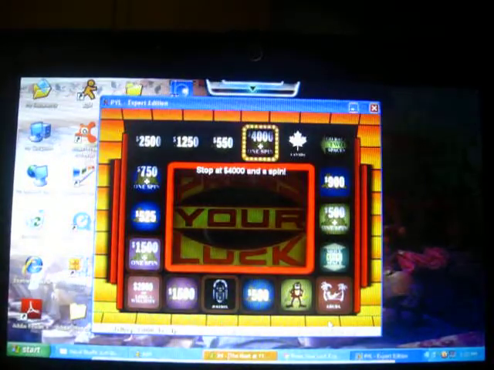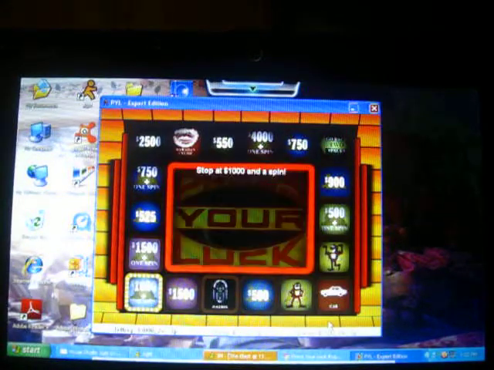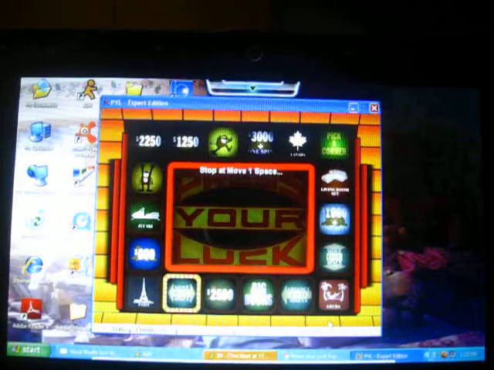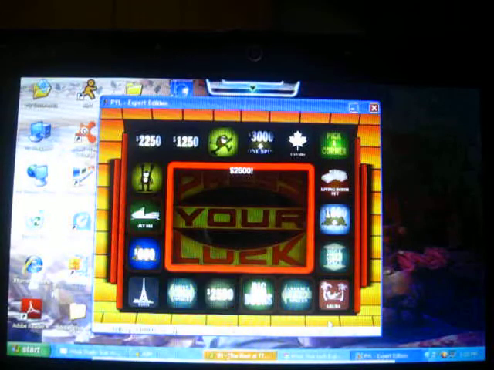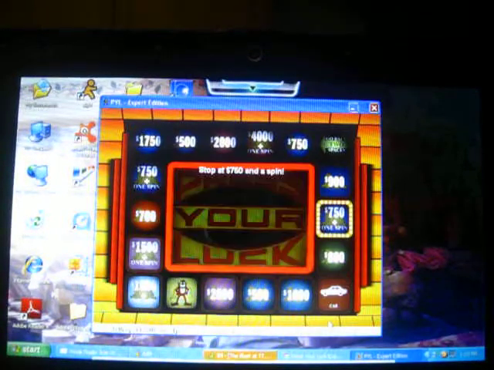$4,000 and a spin. That's up to $9,000. Got two spins in my pass column I still gotta take. $1,000 and a spin. It's up to $10,000. Got three spins in my pass column, and my two spins I have to take. One space of $2,500 to Paris. I'll take the cash. It's up to $12,500. Three spins, one on pass, I still gotta take. $750 and a spin.